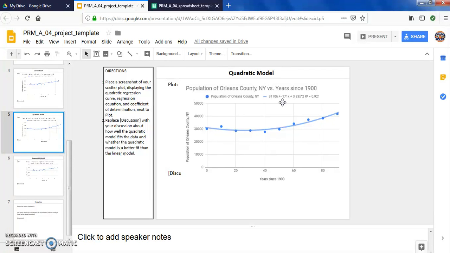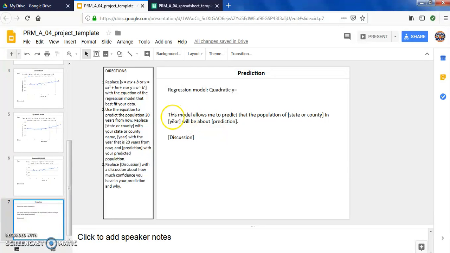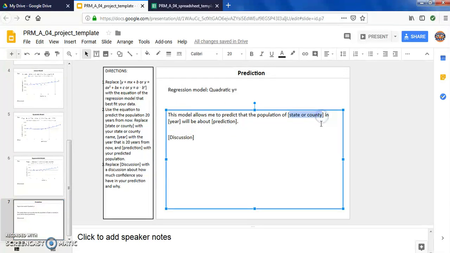Again, you might have to write it down on paper first and then type it in here. So then, again, replacing this with what I had, Orleans County, New York.